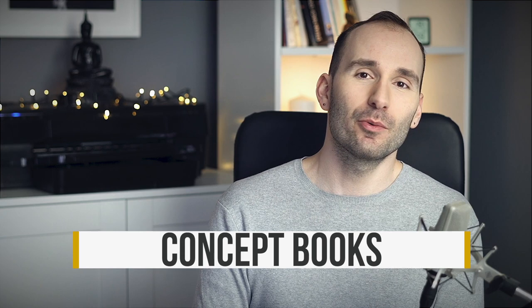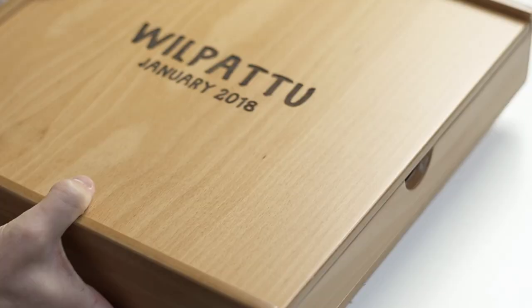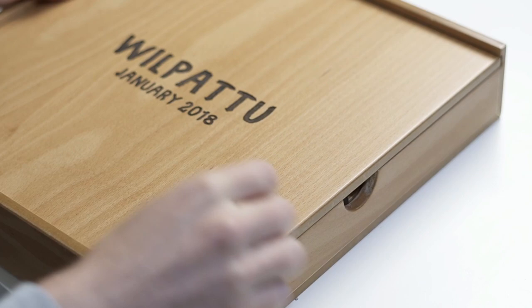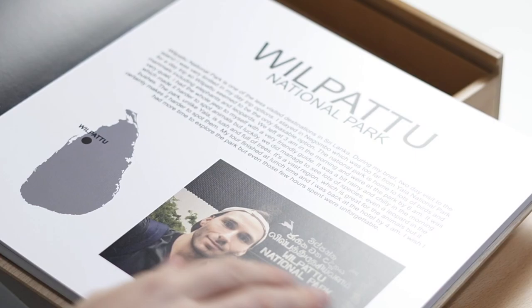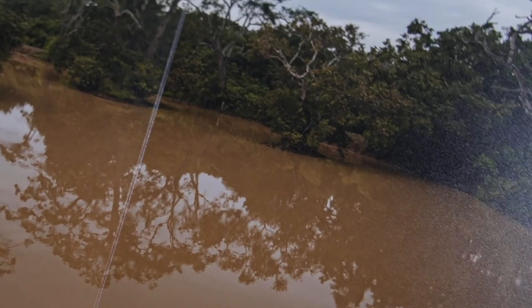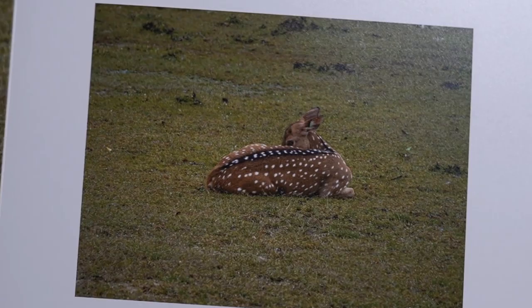The last category I want to mention is concept books — I put everything here which is very unique in its idea or its look. They might fit into other categories I mentioned, but there's something about them that really makes them stand out. The first one here is the Wooden Photobook by Pixmig. This is still one of my favorite concept books because it's just so unique and such a keepsake. Pixmig is located in Macedonia and they ship worldwide. They could fit into the wedding albums category, but I want to mention their Wooden Photobook, which is very unique because no other photobook company does it to my knowledge. It's basically a real wood box — a silver halide photographic photobook inside with a wooden cover — so it looks very rustic and has a very unique feel to it.